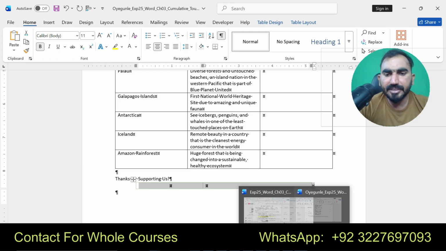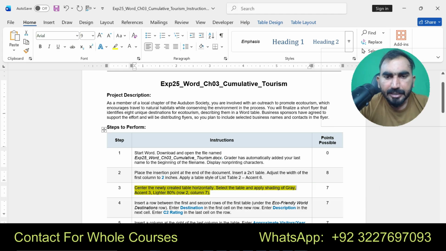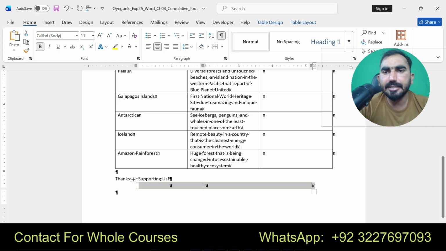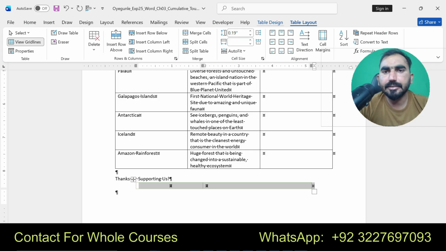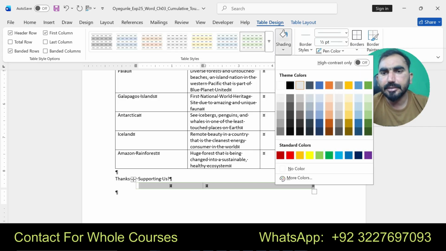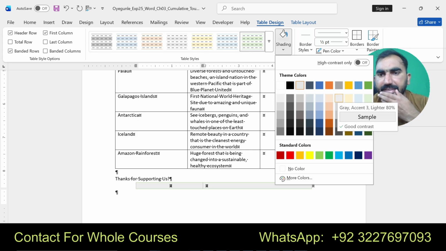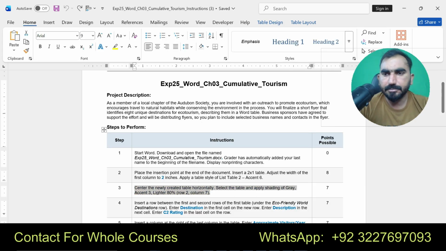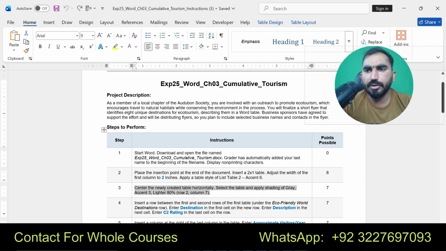I have made this modification and applied the shading of Gray Accent 3 Lighter 80%. I have applied the shading. I have done this one. Now I am going to move to my next step.